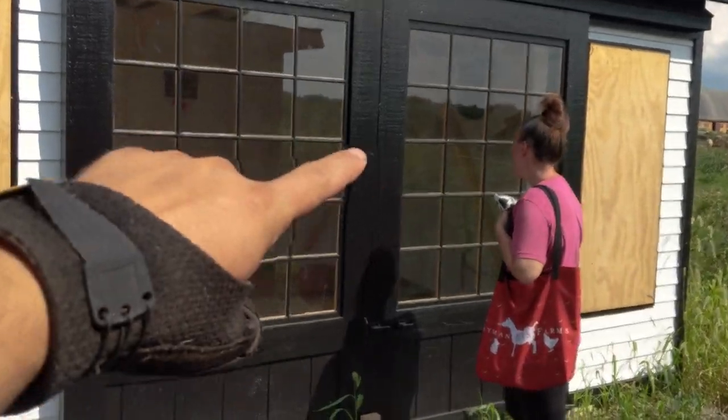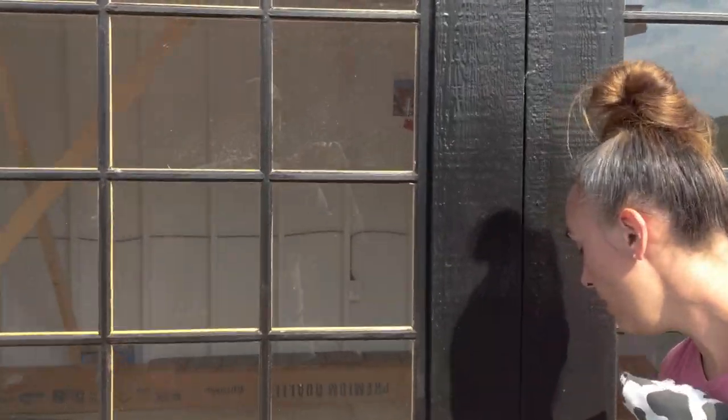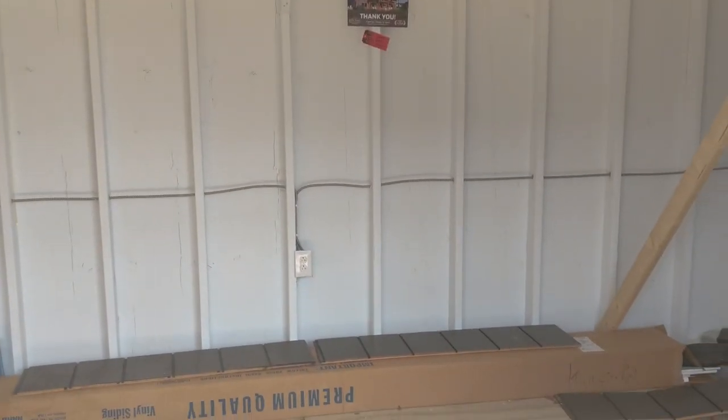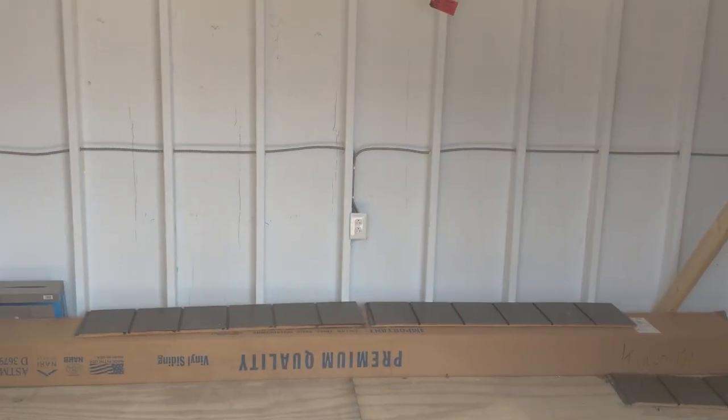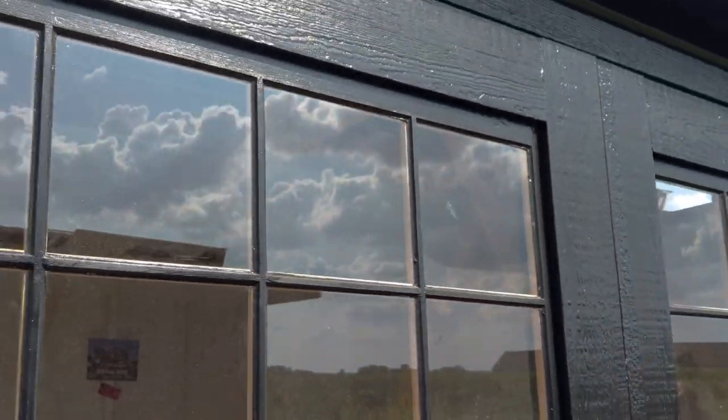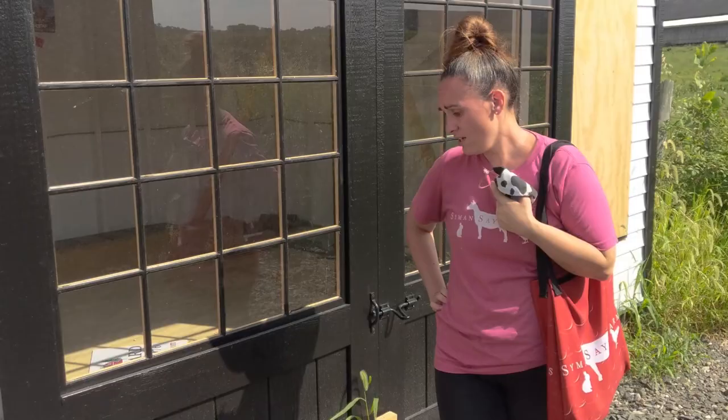It opens up, it can be air conditioned. We could sell soap in it. It's a finished farm store with an oven — how cute is that? $9,000. That's not happening. That's a lot of soap. But it's got power outlets and everything — it is a cute little building. Very nice. Not happening.